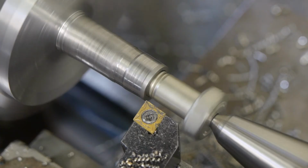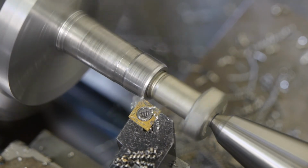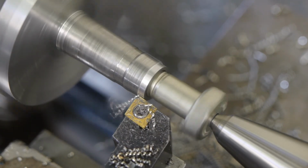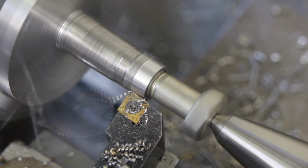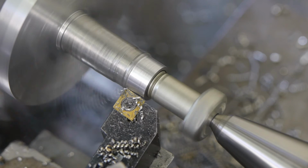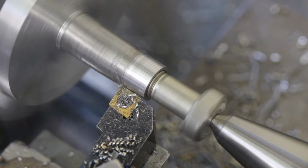And now recutting the taper. And this is where it all goes sideways for me. Too bad, but it was to be expected. Again, consistency.